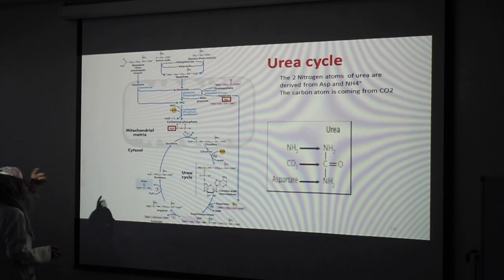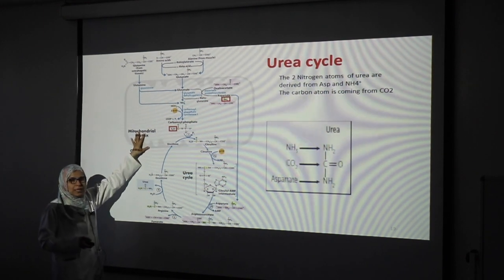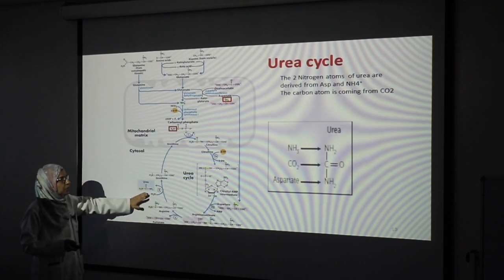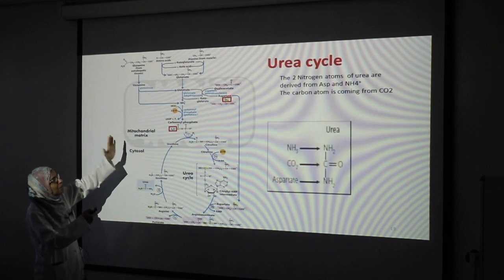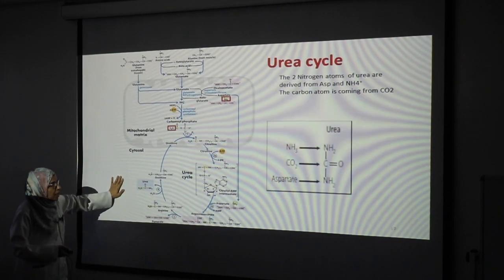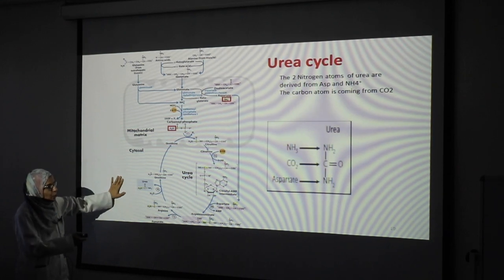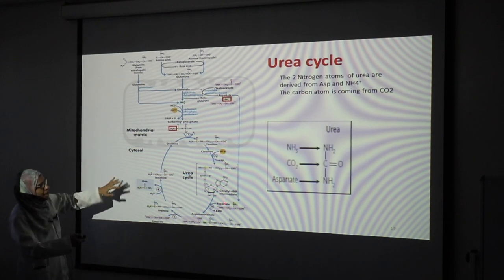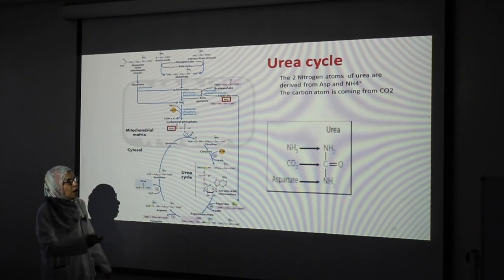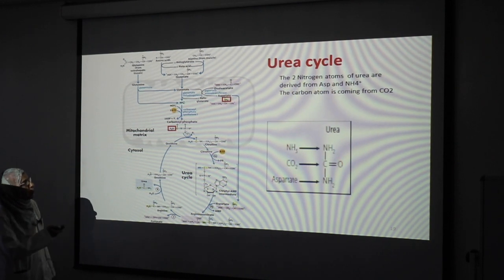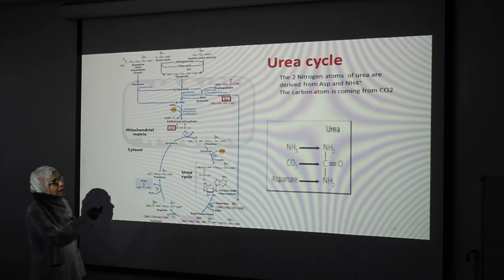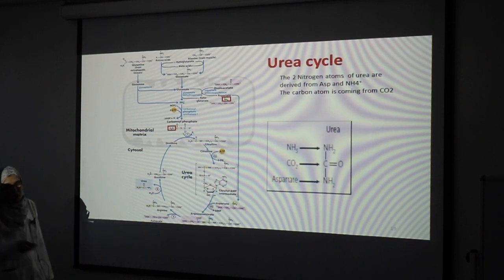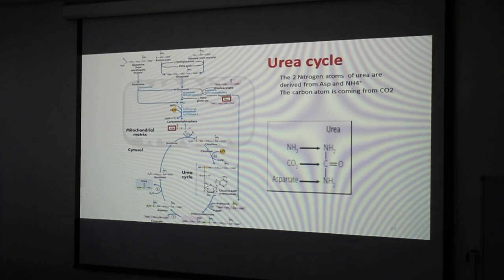Okay, so as I said before, make sure to know that the pathway starts in the mitochondria, it continues in the cytoplasm. Make sure to know the source of the amino group and the path the amino groups are following. And like I said, a common question is, we have free ammonia and aspartate as the donors of the amino group in the formation of urea. And if they ask you where the carbon atom is coming from, it's from CO2. Because the first step is the bicarbonate reacting with the ATP.